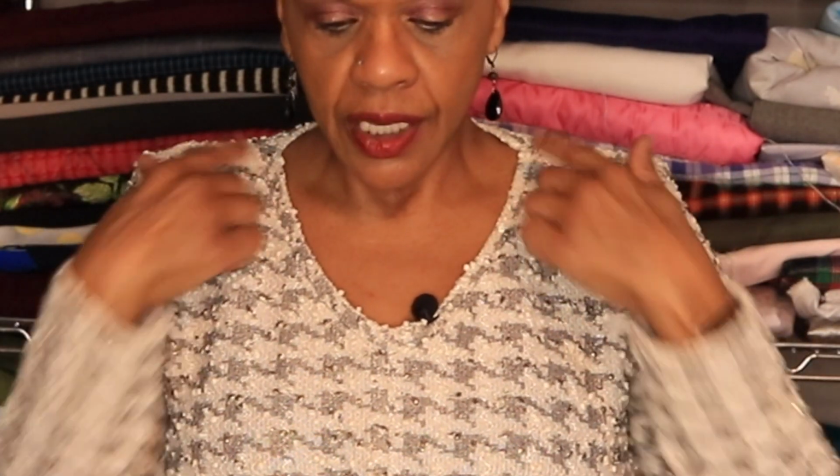Now, I made the adjustments that I needed to make it fit nicely. And so it fills out pretty nicely in the hip area and whatnot. I probably made the largest, let's see. Yeah, I made the 14 for sure, because I had to take it in the neck. So the shoulders were fine, but the neck was gaping here. So I just took it in probably an inch on both sides. So I just came up to an angle and took that in. But not knowing the pattern like I should, that's why I said that first.